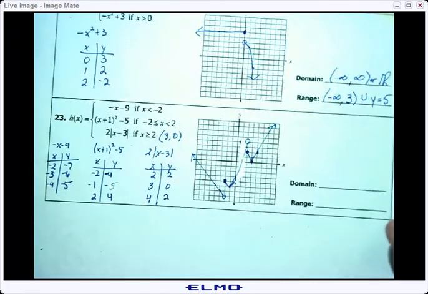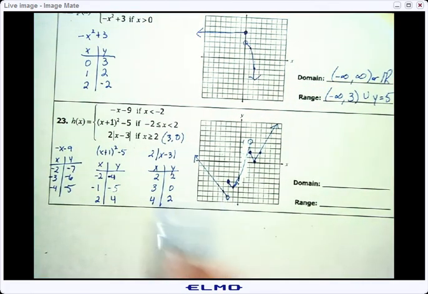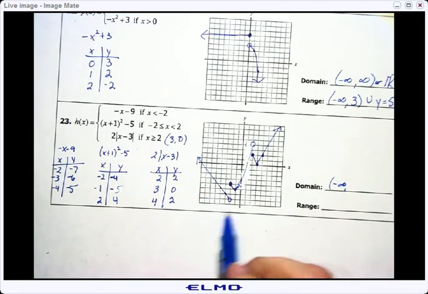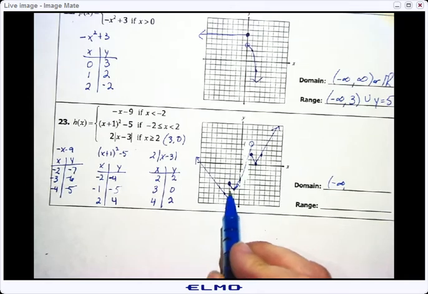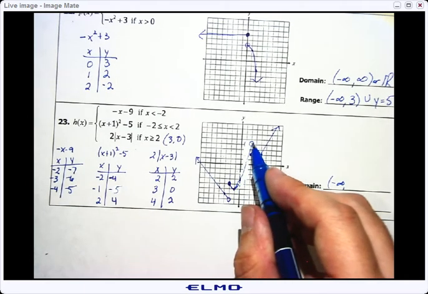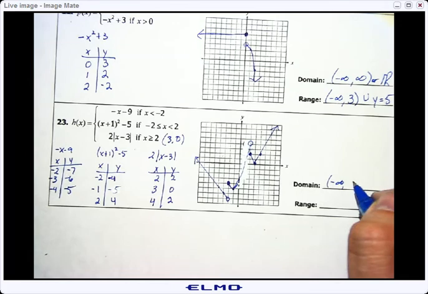All right, domain, left and right, to the left, so to -infinity. Coming back the other direction, this could be a problem with that open circle, but it's taken care of with that closed one. So we're fine, we're fine, we're fine. Open circle here, so it could be a problem, but that's fixed by that closed circle there, and it just keeps going to the right. So negative infinity to positive infinity, or just say all real numbers.